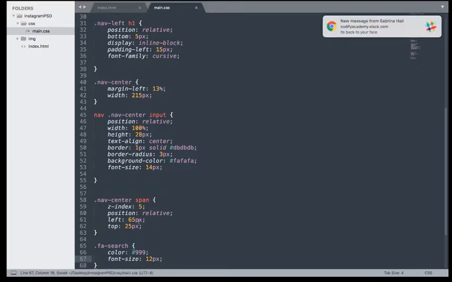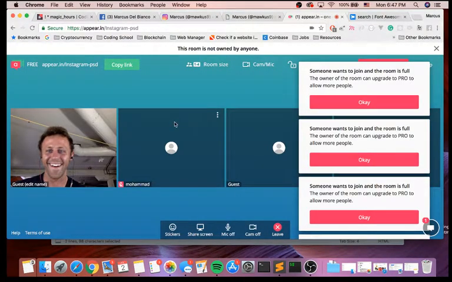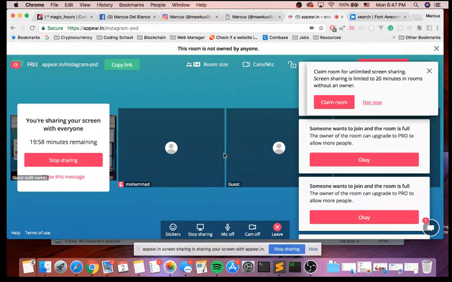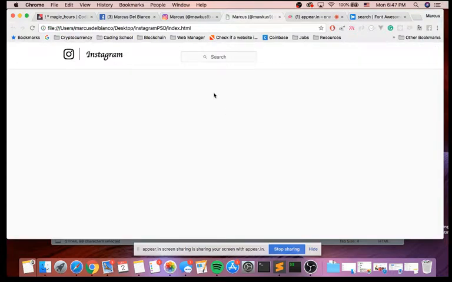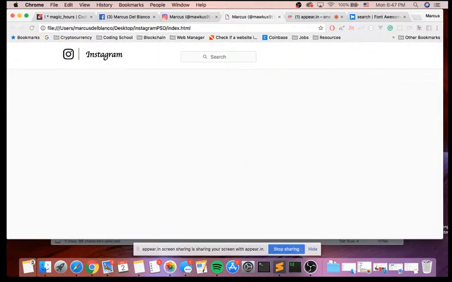All right, so we have all our icons in there. Now if we go back to our page, you can see that they're all showing up, which is great, and they're showing up right next to each other because naturally an icon is displayed inline. So we're fortunate enough to not have to mess with the display of these icons. So if we go to our CSS, we will try and get these guys to sit more over to the right, and we want to make them a little bit bigger.